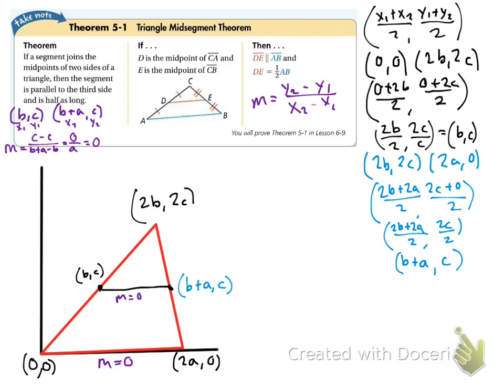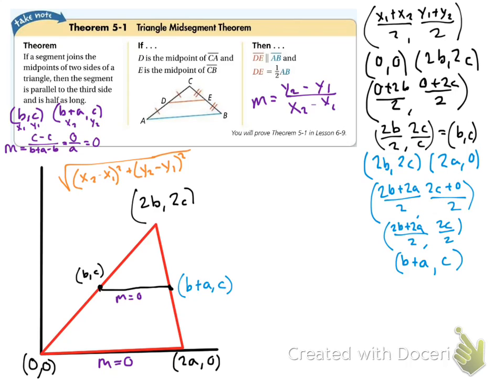Right? So if you have to prove that they are horizontal lines, the y's are the same, you can just say the slope is 0, or you can use your slope formula. So they have the same slope, so they are parallel. And then we're going to figure out the distance. So remember our distance formula. Stick it over here. Square root of x2 minus x1 squared plus y2 minus y1 squared, and that's all under our square root there.